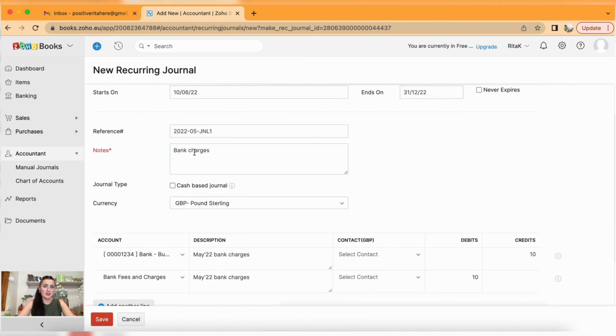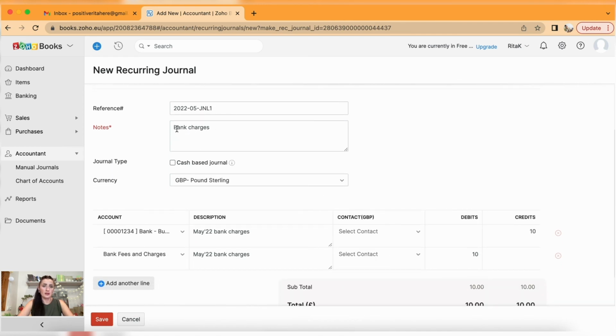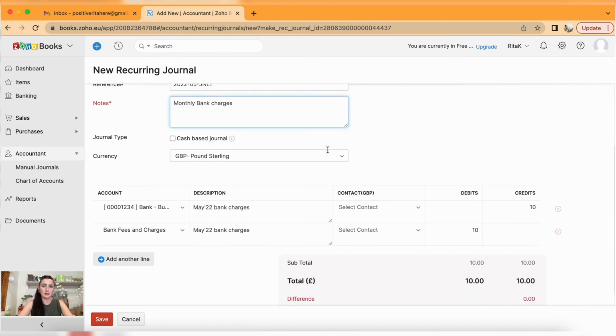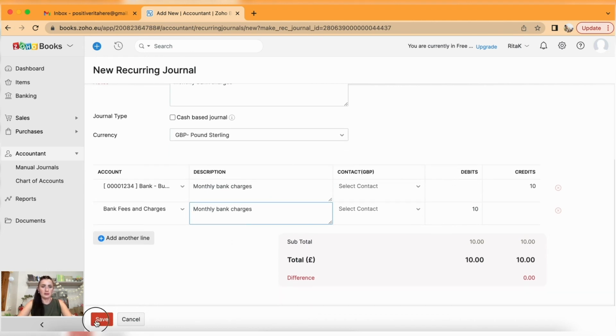Reference, I will keep the same reference. Bank charges, I can put monthly, so I can update details, monthly bank charges. And this is my journal entry, and I will change to monthly bank charges. Okay, and click save.